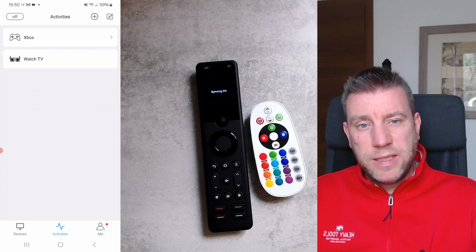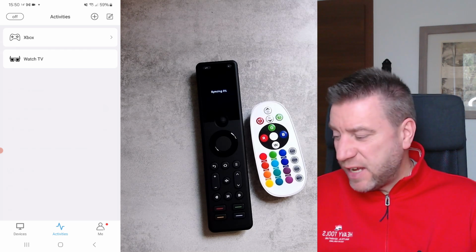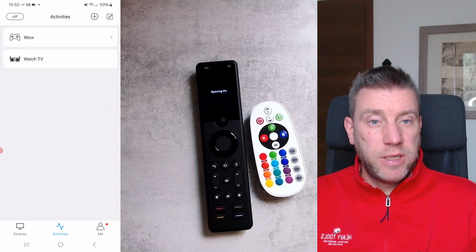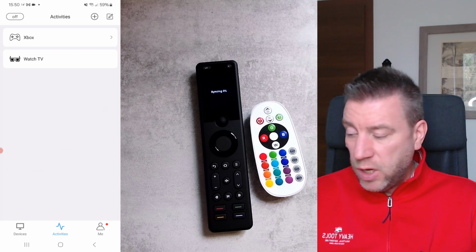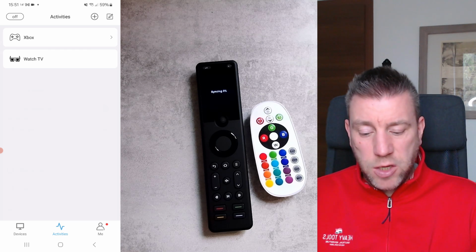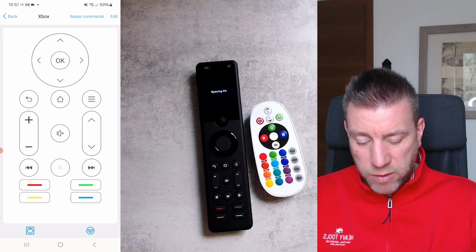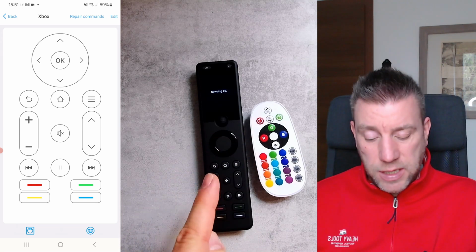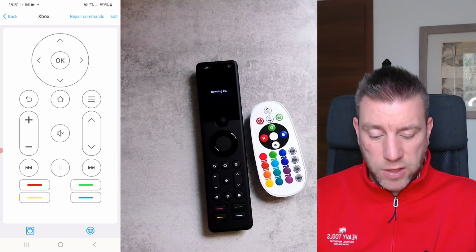And of course, when I did this previously, the synchronization took me like 10-15 seconds. Now it's taking some more time, but let me just use the Xbox activity to show you some of the additional configuration that you can do. So obviously you would activate this from the remote, and then if you want to change anything, you come to the mobile app. So if I select the Xbox now, it shows me the same physical layout that you can see here, and you can activate any of the infrared functions from here.